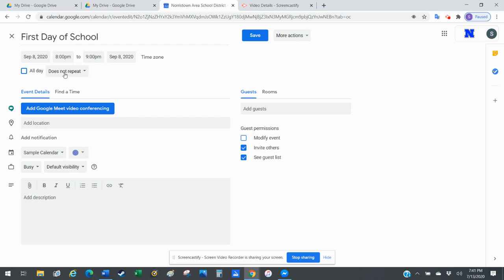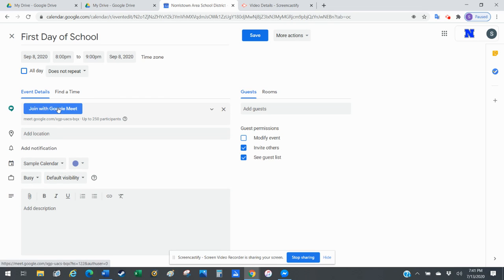We'll talk about the repetition in one of my other examples. Imagine, and this is probably going to happen for some folks out there, if I want to include a Google Meet video conference. I had to do this for some of my virtual lessons during the closure from 2020. So I add Google Meet video conferencing.